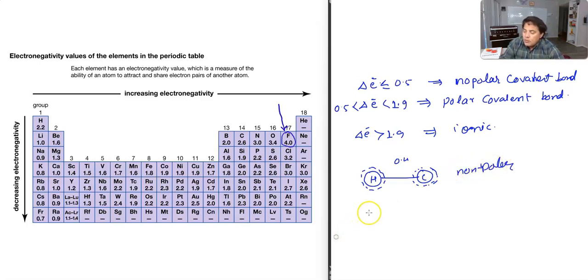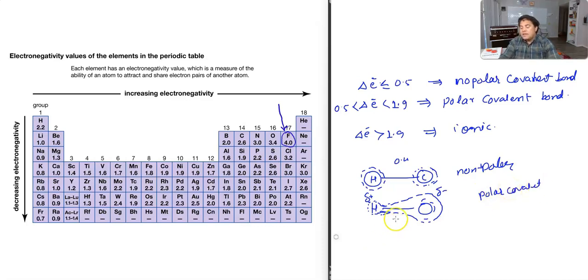Now let's say polar. Polar is hydrogen and oxygen. That's a polar bond. What happened is, you see, only a tiny bit is left here, and most of the electron cloud is over here. So this is about to stretch out from the hydrogen, right? This is polar. That's why delta positive, delta negative. This is a polar covalent bond. But still they are not separated. Hydrogen is still bonded with the oxygen.